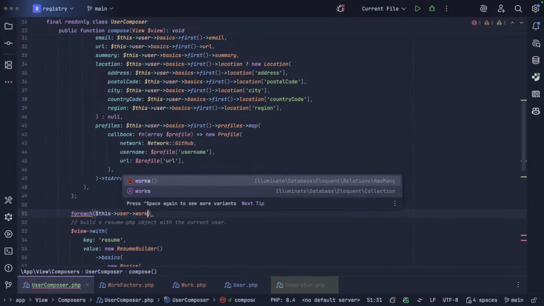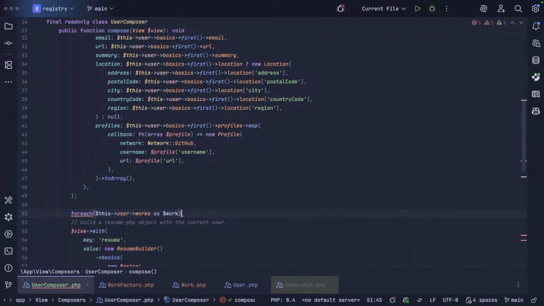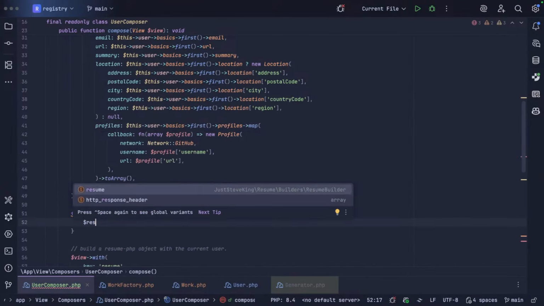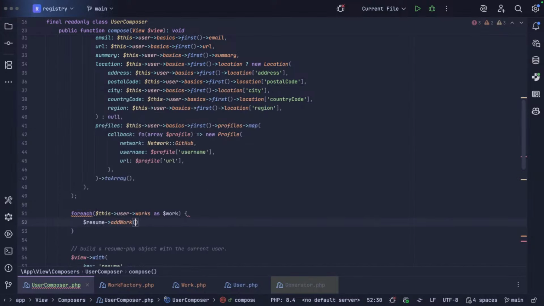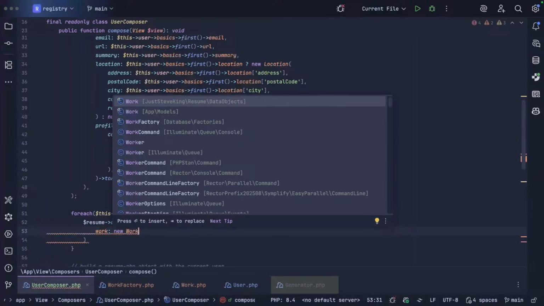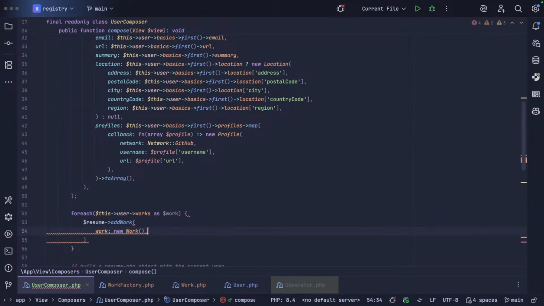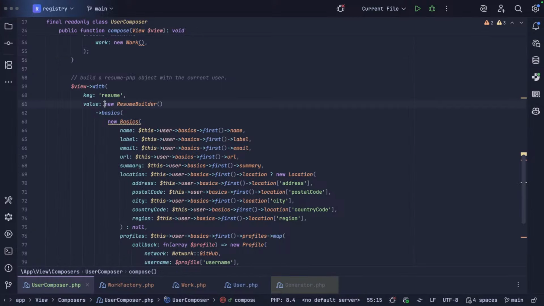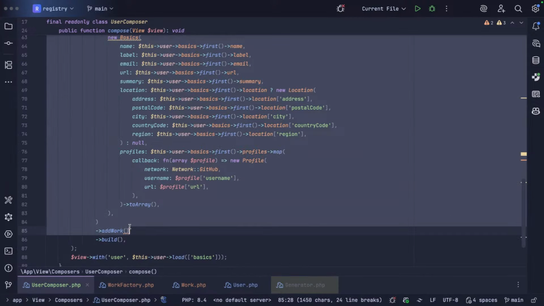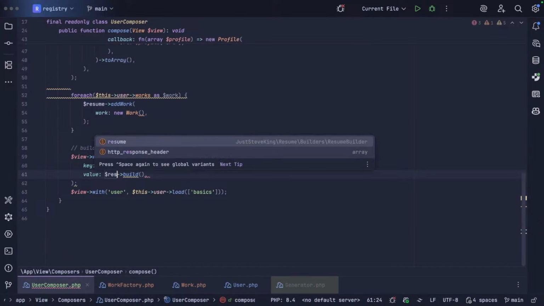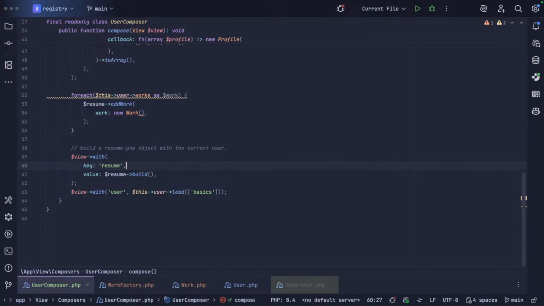This user works as work. Resume add work. The work is a new work object. Then you can just go resume build like that.